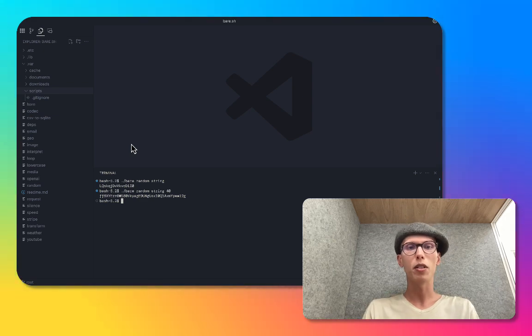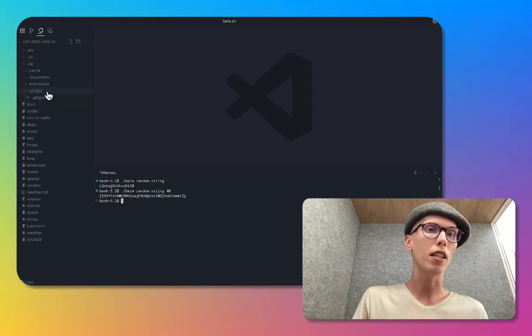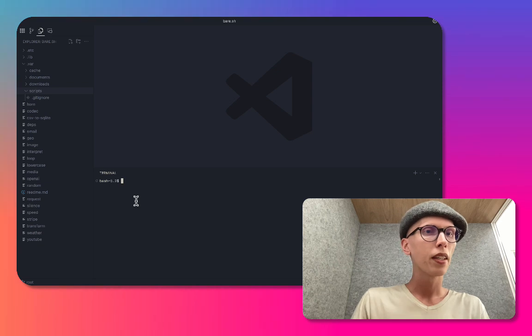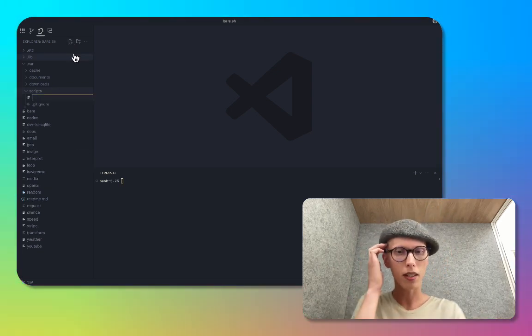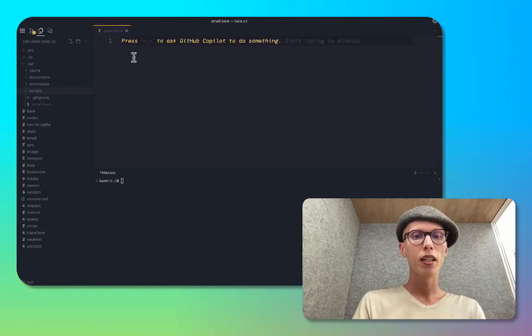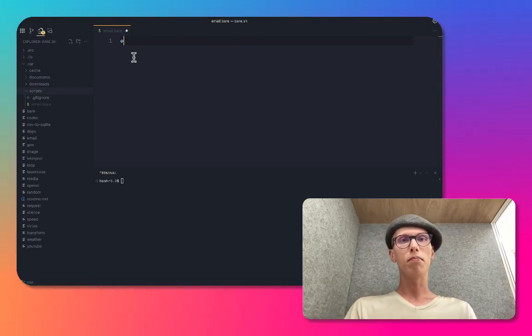And so we've always been able to run these things kind of inline. And for a while, we've had the ability to craft these bare scripts. Let me show you what a bare script kind of looks like. So I'm going to create a little script file in here. Let's call it email.bare.